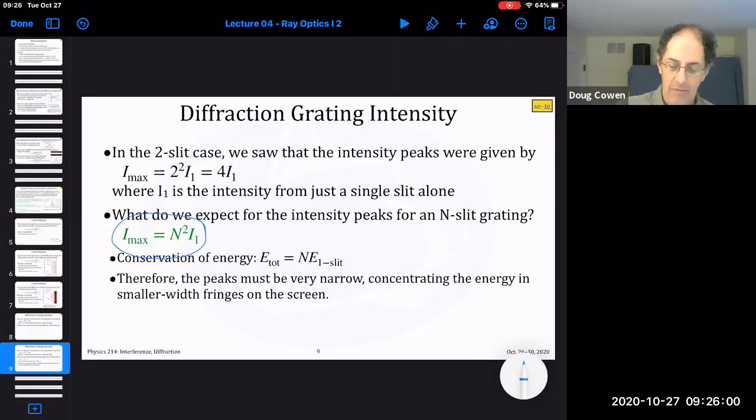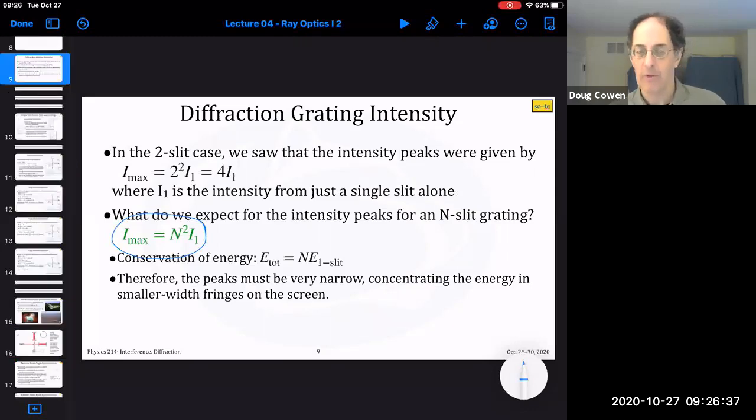satisfy the fact that the maximum intensity goes as the square of the number of slits, because each slit produces, via a phasor, some intensity, and those all get added up and then squared to get the total intensity. So that's where we get this N squared factor from. And the conservation of energy tells us that if we're going to have these gigantic peaks, they better be really narrow, so that the total amount of light energy on the screen is conserved relative to how much was initially input on the other side of the diffraction grating.